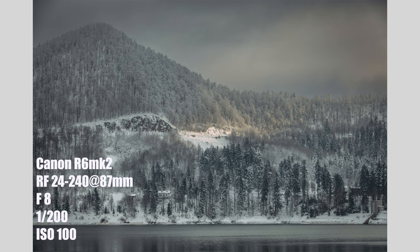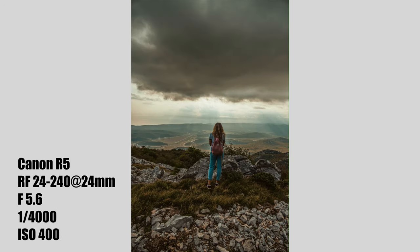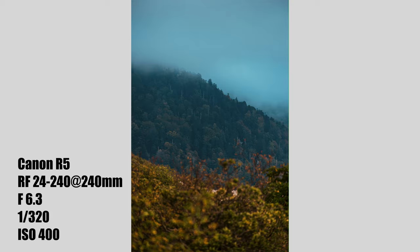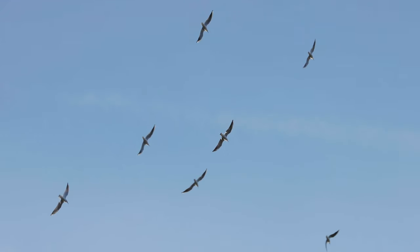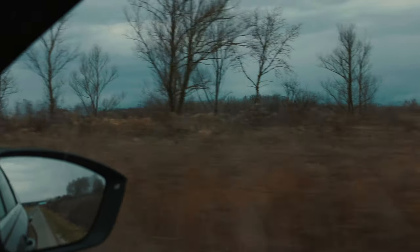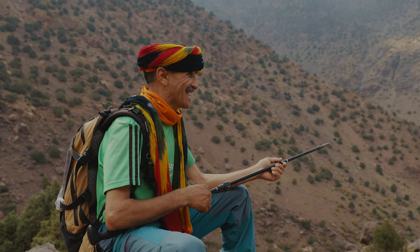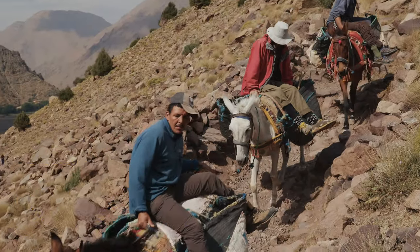I actually use this lens a lot for my personal stuff as well. I initially bought it for the Highlander project, but I really like the versatility — especially for hiking and traveling, where I can cover a lot of different things. It's actually great for B-rolls and video, because you can do many different types of B-rolls with it. I would actually say it's even better for video. I do see this lens as a great documentary tool, especially for documentary situations where you don't need a lot of light, and considering that new cameras can easily go up to 3200 ISO and even higher.